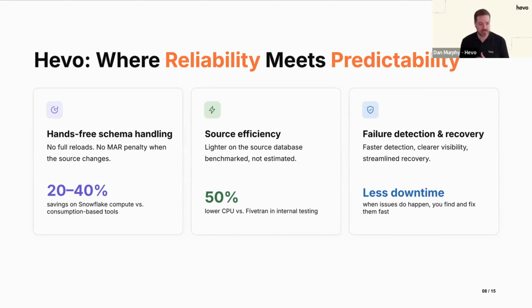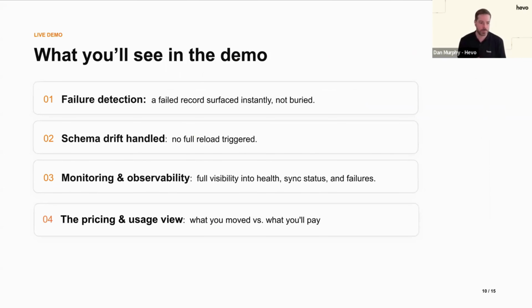Then we have source efficiency. Typically a lot of our syncs are log-based syncing mechanisms. The nice thing about that is we're not interrogating the source system. We're not running queries constantly against the source, so we're very efficient and very light touch on that source, right? Sometimes those source systems are OLTP systems and you don't want to bog them down, because it might bog down how your business is running or how your business is able to do business. So we're very efficient in the way that we touch our source systems compared to our competitors.